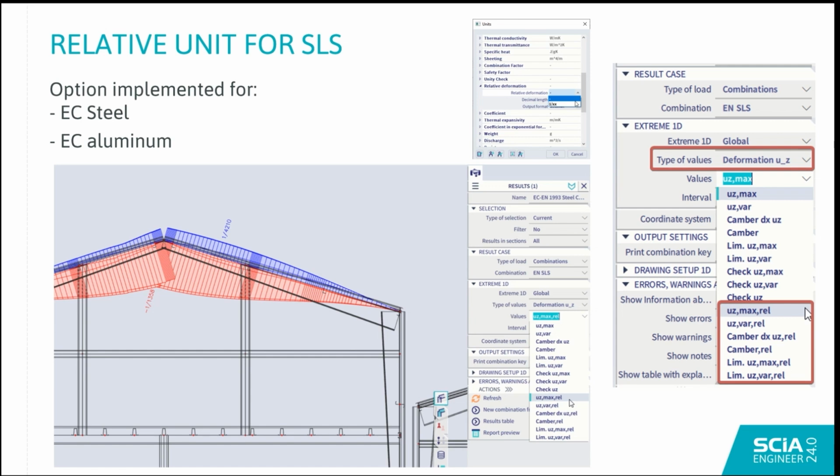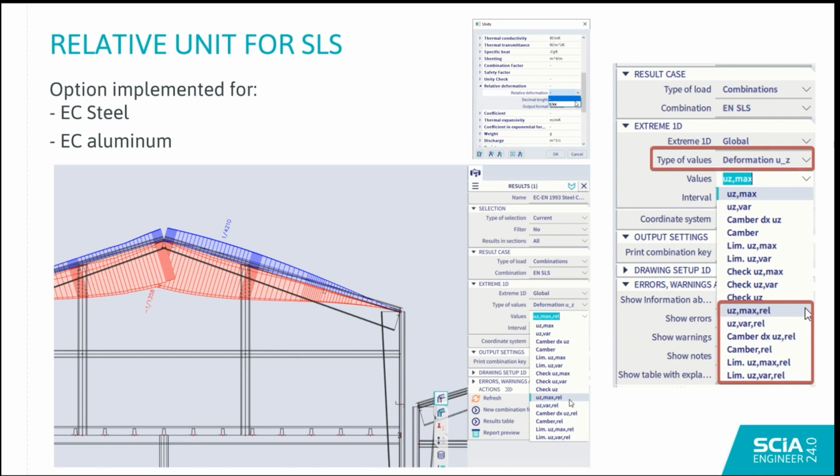You will find it simply in the SLS check for steel, where in the values you will find the normal values as they usually were displayed in millimeters. And under it, you will find the same with the little rel notation after it standing for relative, where the deformations will be displayed in a 1/something format, in the fraction format.